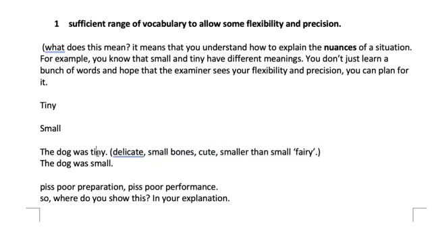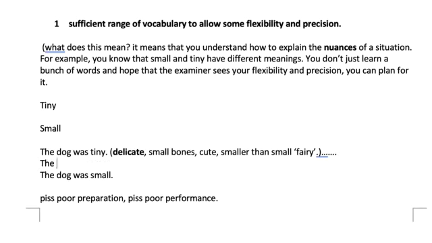We don't just look at the word tiny and know all of these details, but it gives us an idea that one or two of these things might be there. Of course, you don't need to use just one word to describe something. You can write another sentence and describe why tiny and cute go together, or delicate and cute go together. And we know delicate means easily broken. So tiny can also be used like, the dog was so tiny that it fit in my hand.